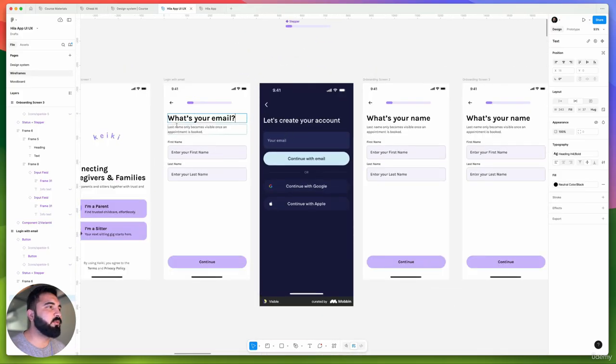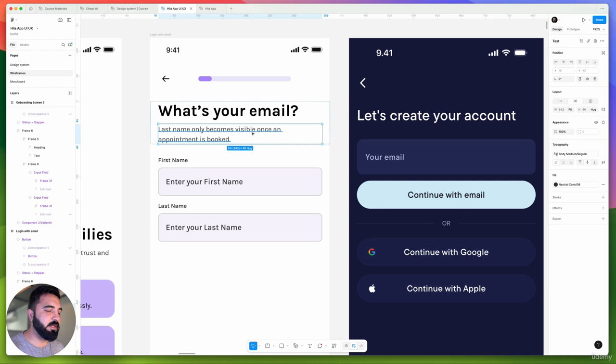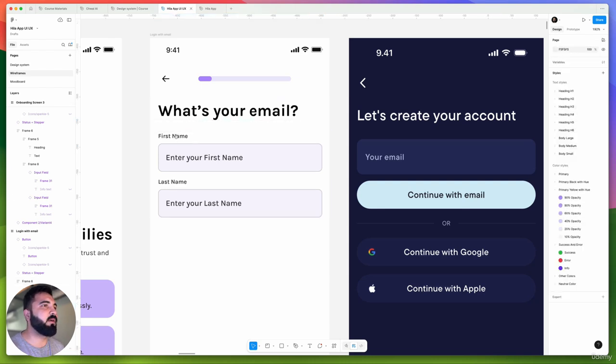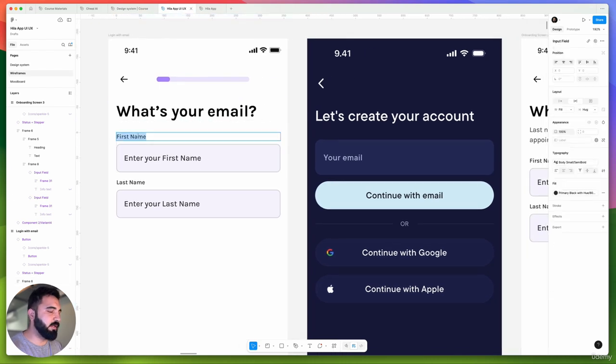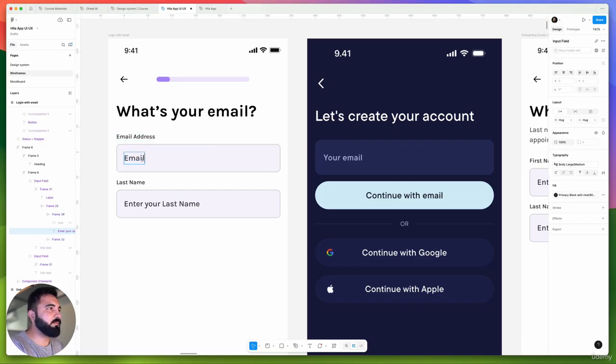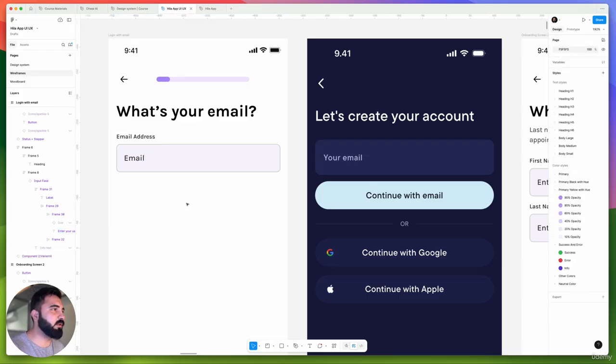And we don't have it over here as well, so I will go ahead and delete this one. All right, so now we will have your email address. Perfect. And over here we will have email. I will speed up the process so it doesn't take a lot of time.